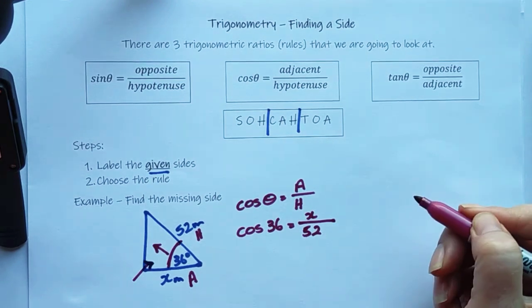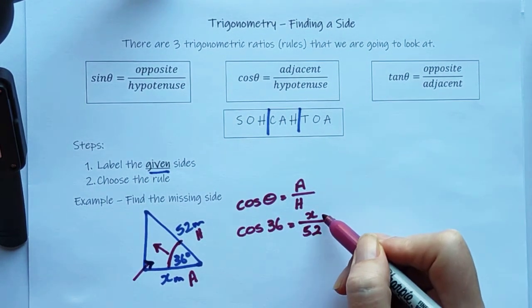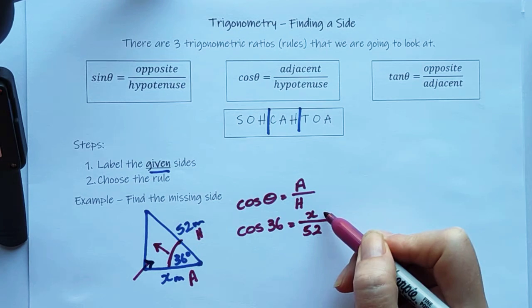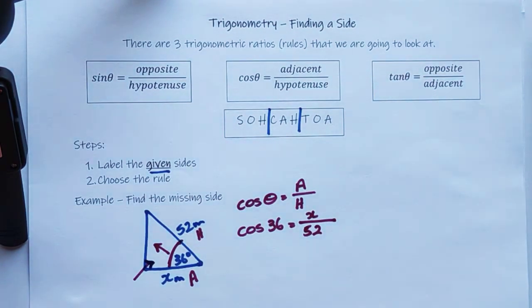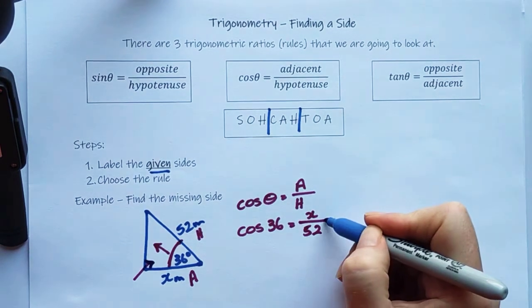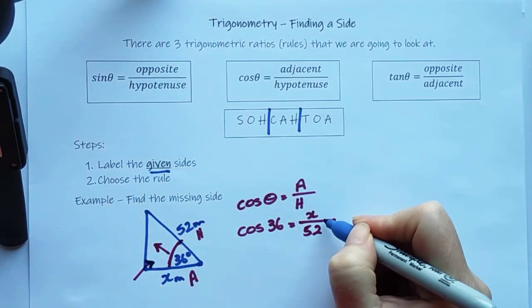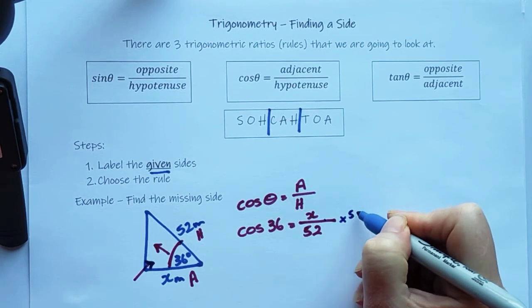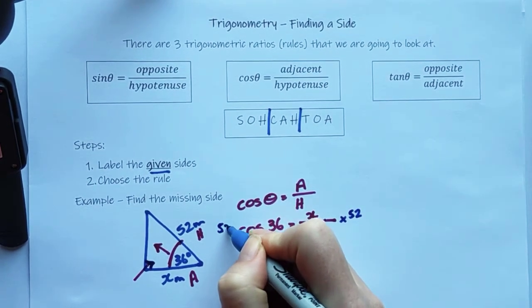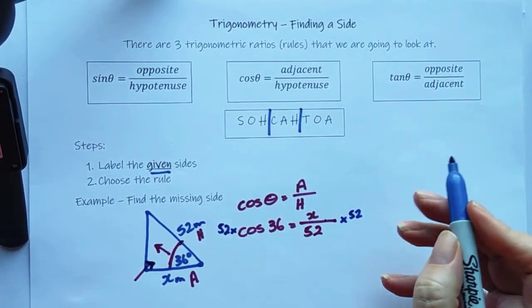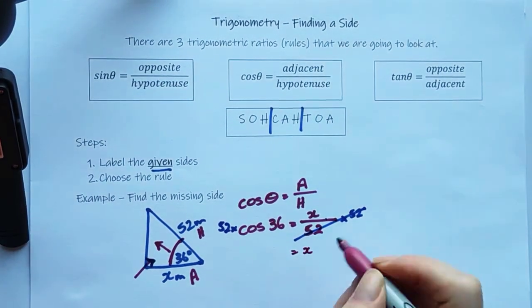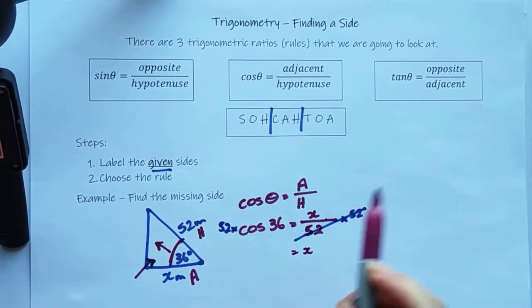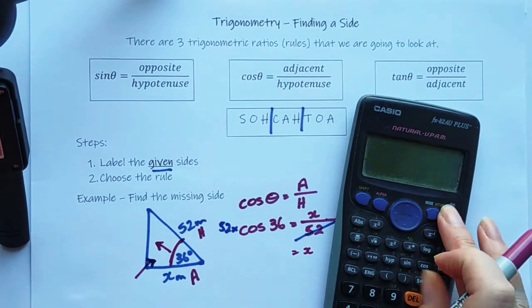So in an equation, the thing that we're looking for is the x. We ask ourselves, what is stopping the x from being by itself? The thing that's stopping the x being by itself is this divided by 52. The opposite of divide by 52 is times by 52. So we are going to times by 52 on both sides. That means that cancels out, and all we are left with here then is an x, and we've got a sum on this side. So we need to type it in our calculator.